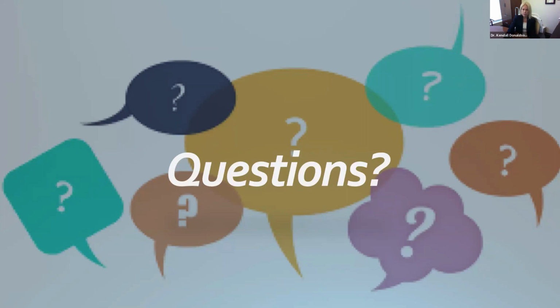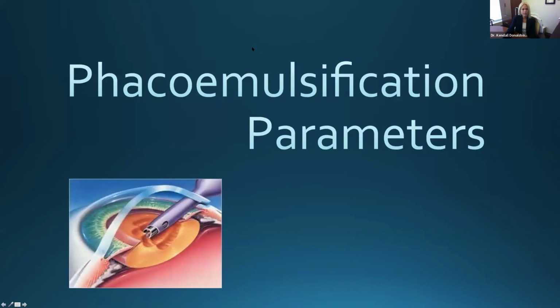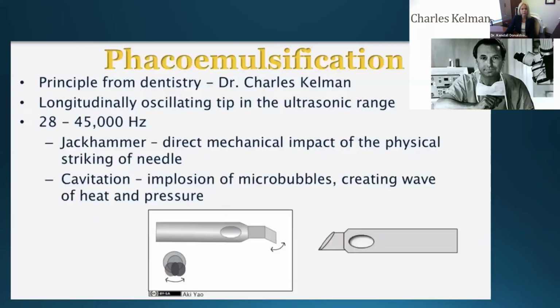Okay, so let's move on with the next section now. Let's spend some time on this. This is what I wanted to spend the bulk of this presentation on. We're going to talk about the phacoemulsification machine and how to really understand this. I really think it's important to understand how our machines work in order to best set our parameters and how to do our surgery most effectively.